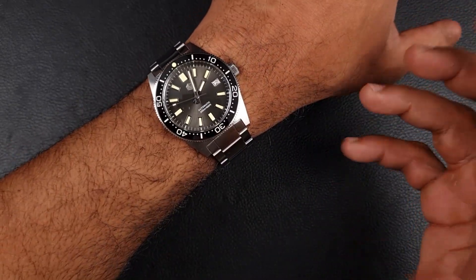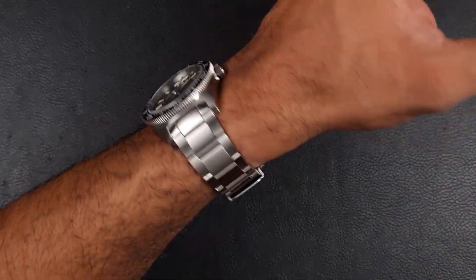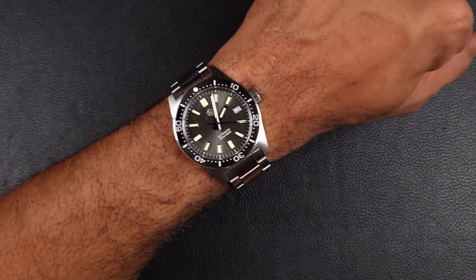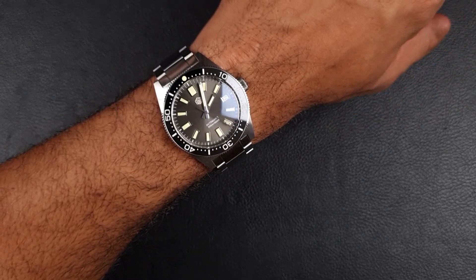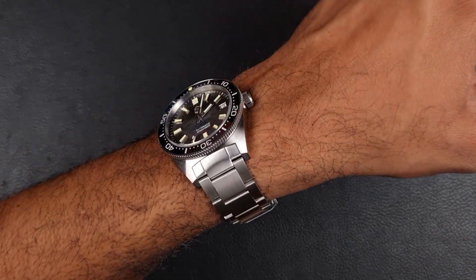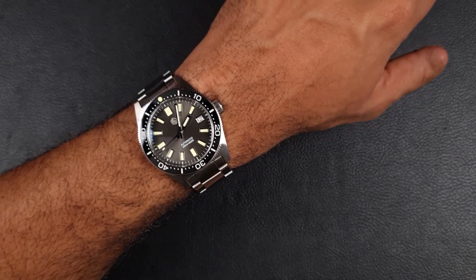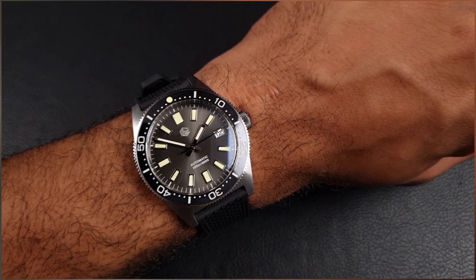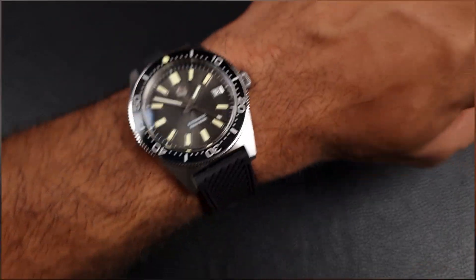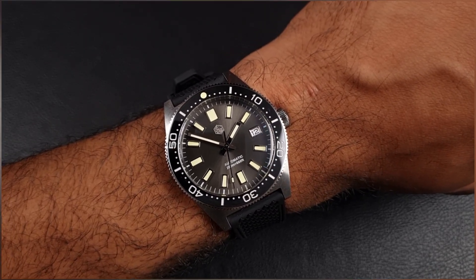The slight curvature on the case helps, and being just slightly more compact it sits centered on the wrist — no overhang, no wobble, really well balanced. All these smaller points add to the comfort, especially if you're wearing this regularly or daily. On a rubber strap it also looks great. I'm an advocate of rubber or tropical vintage straps on these style of watches, and a soft FKM rubber strap from Seaston works just as well as the included tropical strap. For £10 less you can get the tropical strap version, but I do recommend the bracelet — it fits really well on my wrist.